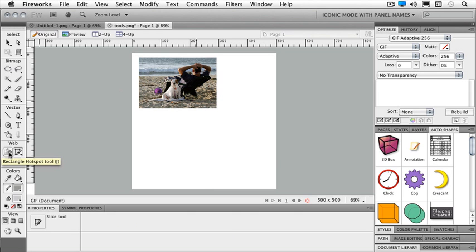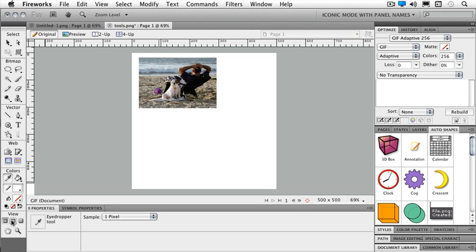Then I have a hotspot tool. Now this is great for when I'm wireframing and I just want to link my pages together in a PDF so that my client can take a look at the files when I put it together in Pages. Then I've got my colors and my eyedropper, so if I want to pick up a color out of my document, there it is. For my stroke, same thing with my fill, and I have my default colors. And whichever one I have chosen, I can get rid of that stroke, for instance, and I can flip those around really easily.